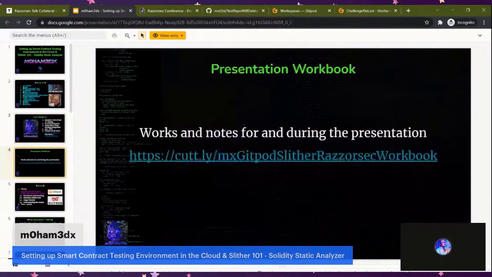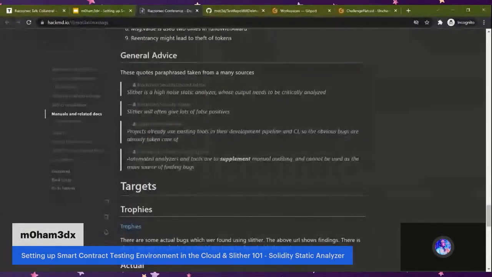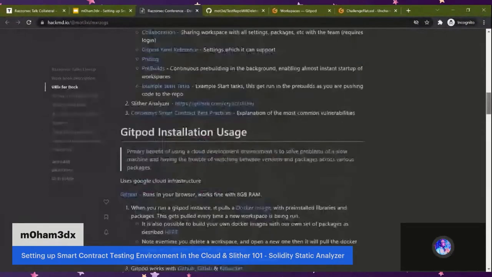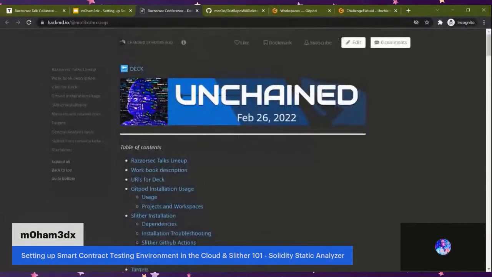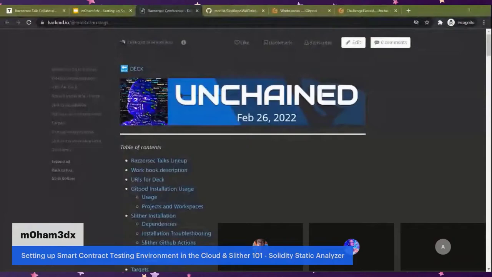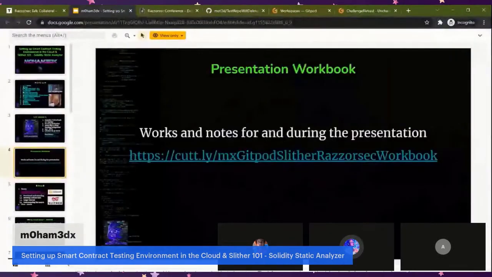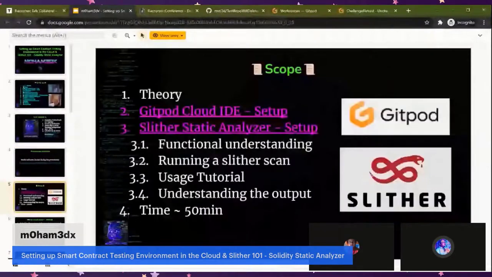Okay, moving forward. The way I've designed this is that there's going to be just a quick bunch of slides, and then I also have a workbook. I just changed my screen. Can you see the screen change? Yes, your screen is clearly visible. The screen has changed to this Hack MD workbook. I'll be shifting back and forth. So I've come back. Let's dive right into it.